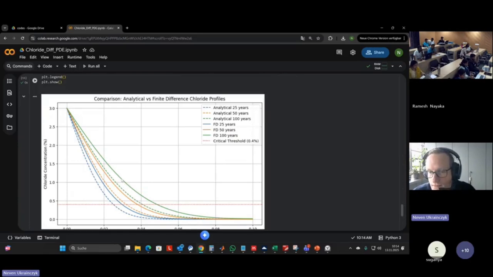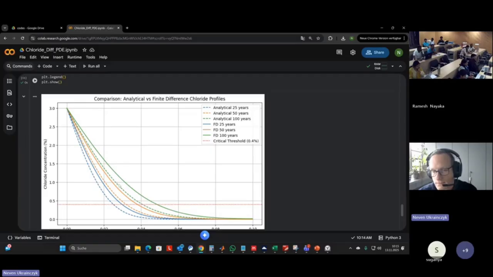I would trust the numerical, meaning the finite difference, because I'm not even sure if this analytical solution with the time-dependent diffusion coefficient is really a true analytical solution. Because this is added, the diffusion coefficient is changing with time. This was added later, and I am not sure if this is really a true analytical solution. So probably you need a better analytical model, which is the true analytical model of the partial differential equation that also changes the diffusivity with time.